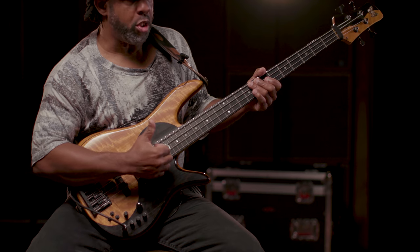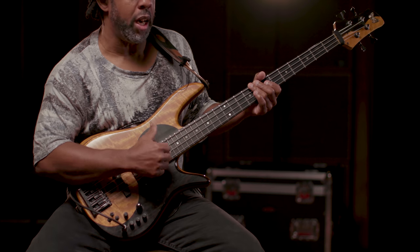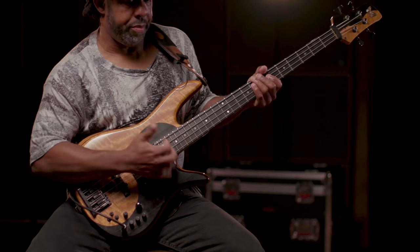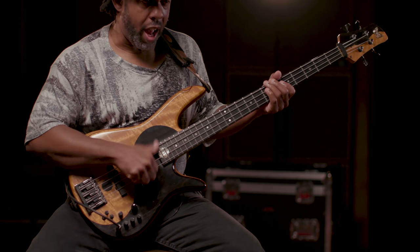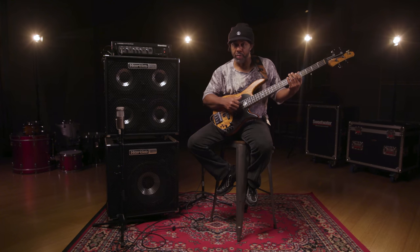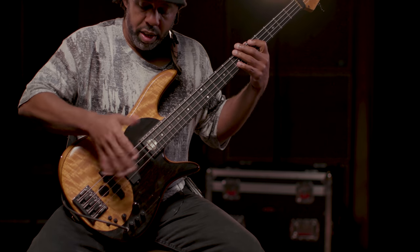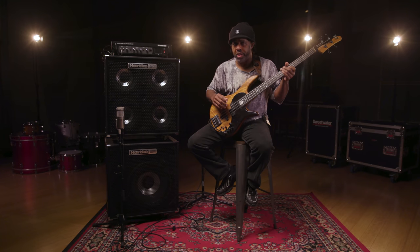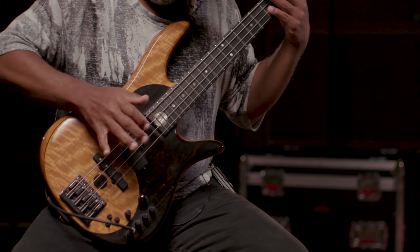Here are a few ways to do it with the thumb. You're just going to hit the string — you can hit the string and bounce off of it. See how my thumb is pointing up? That's only one way, and I don't actually do it that way, but a lot of people do. It's not right or wrong until you make good music with it. You can have your thumb going up, sideways, or pointing downwards and twist the wrist. It doesn't matter how you do it — again, it's the rhythm that matters.